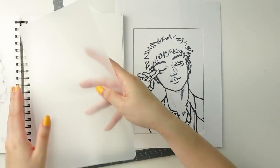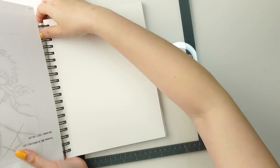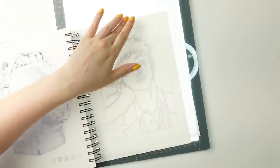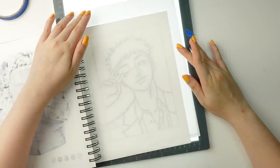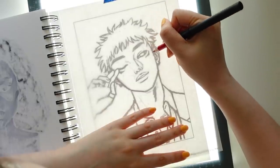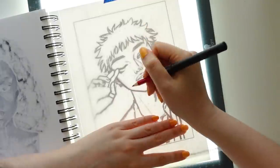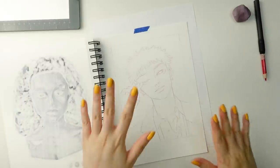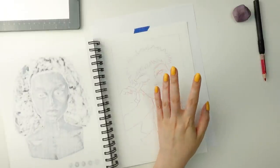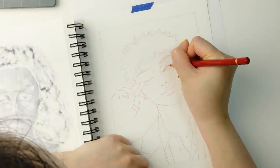So let's get into a new page. We're going to put this piece of paper underneath the first page here, and since it's in a sketchbook we have to fold that back and turn the light pad on. I like to use masking tape to tape it down so that it doesn't move around. And as I've mentioned many times before, I really like using a Col-Erase colored pencil by Prismacolor — it's a colored pencil that is actually erasable.